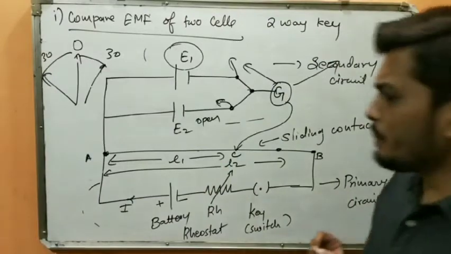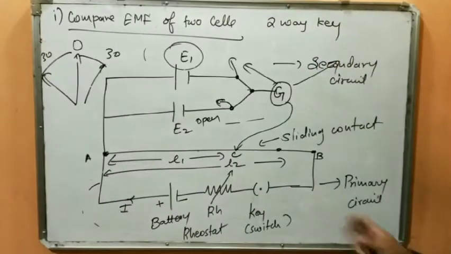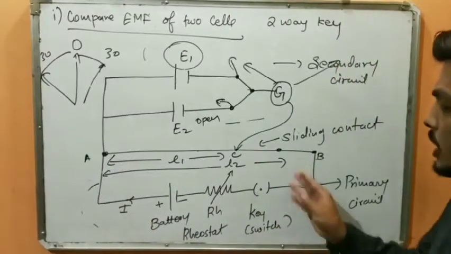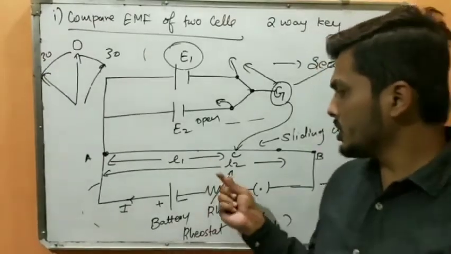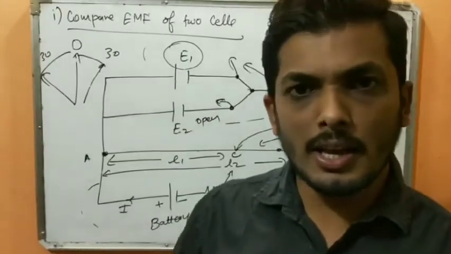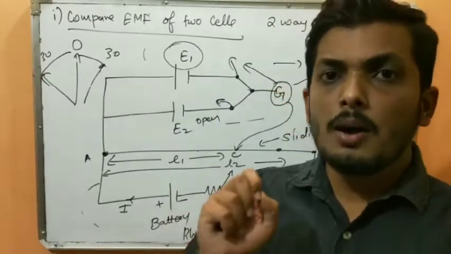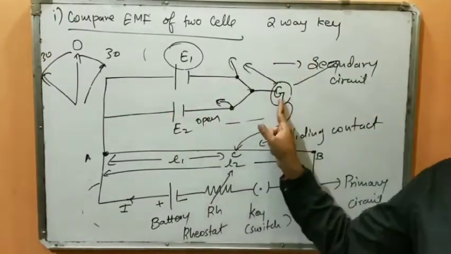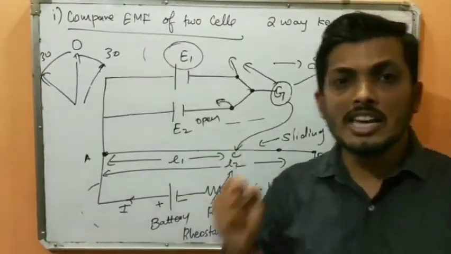Now, a simple example: you find here L1 is quite small and L2 is quite big. L2 is much larger and L1 is small. What it indicates is that the EMF of the second cell will also be larger compared to the EMF of the first cell. So what I am doing is simply taking a sliding contact, finding the balancing length, and the balancing length itself tells me the potential difference across this cell. Simple logic: just connect a galvanometer with the sliding contact and find the balancing length. Whatever balancing length you get, that itself is the EMF of the cell.